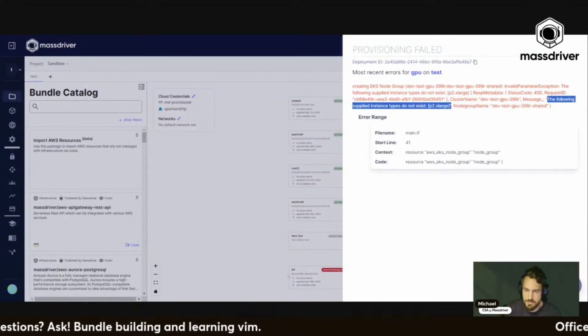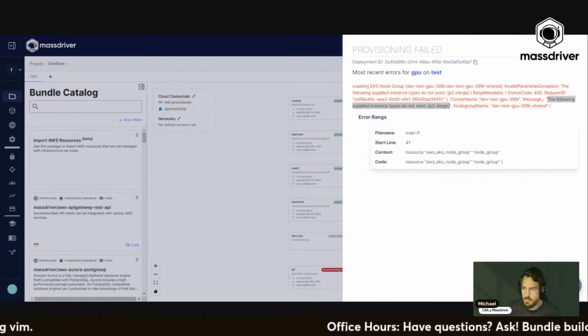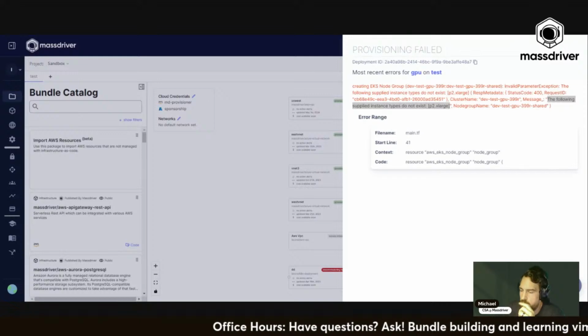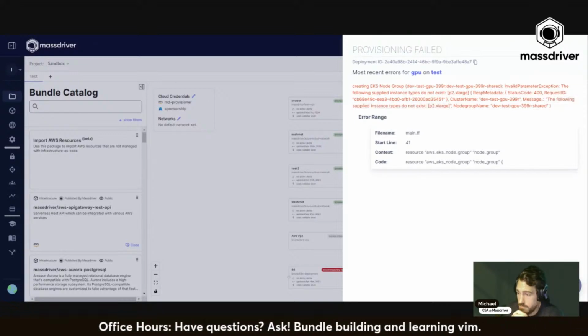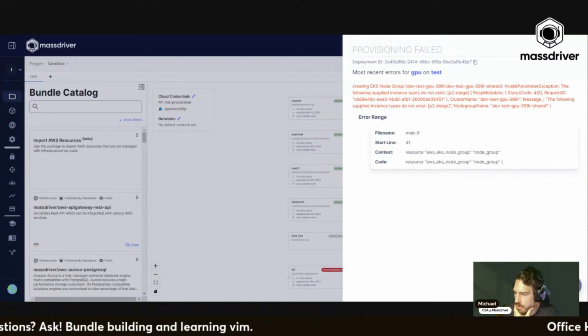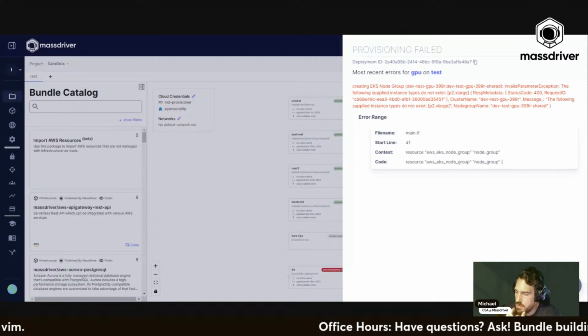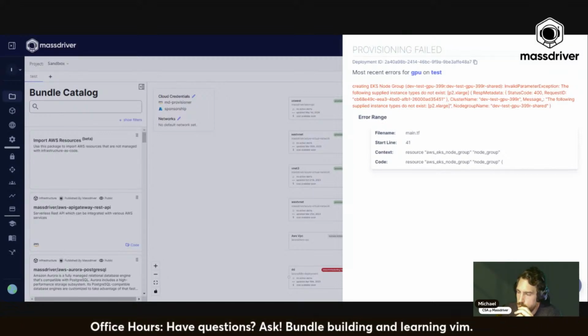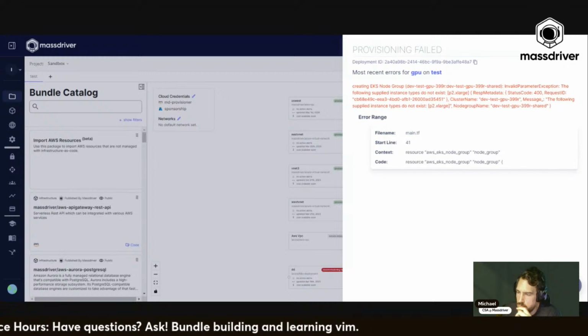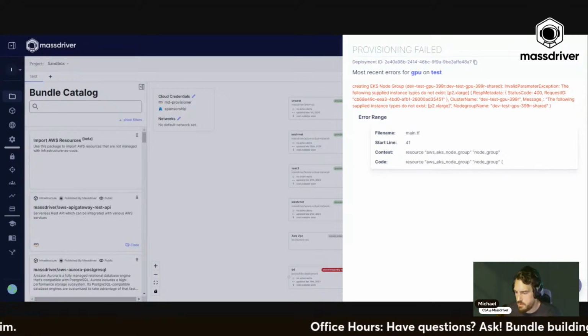Okay. US West 1. Now, why would this be the case in that particular region? Yeah, they're available in US East, US West.